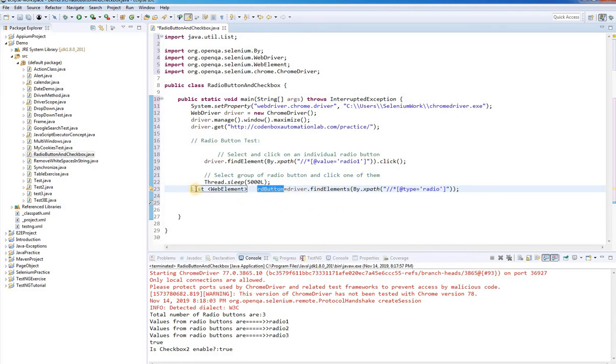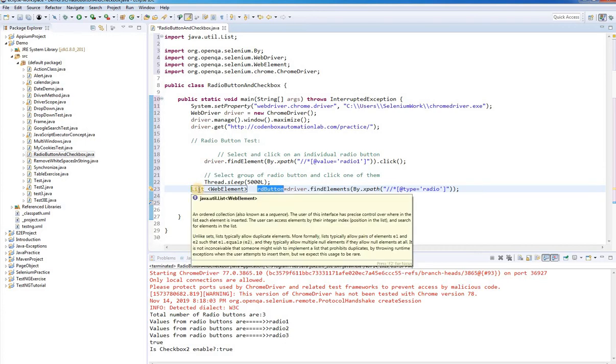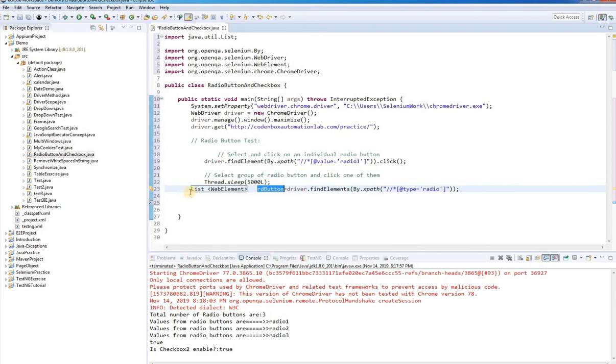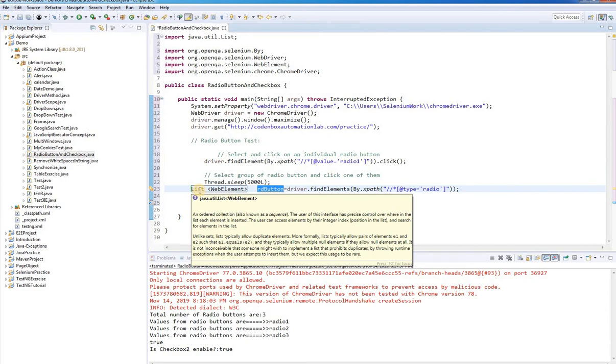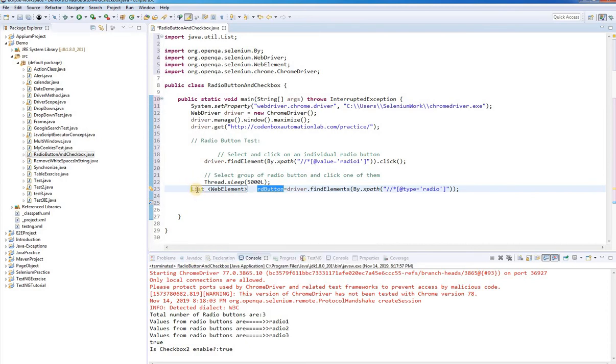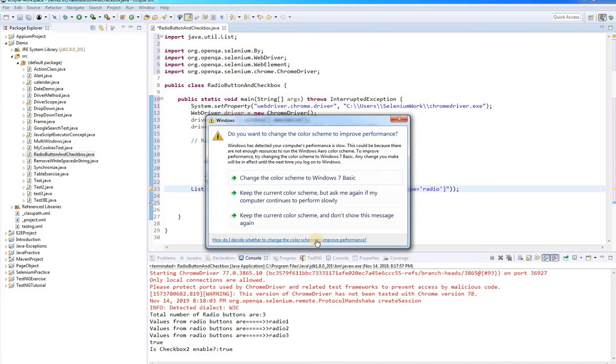So that's why it's suggested that we put in a List interface. List interface is a part of Java's collection. It's an interface and it works like an array, but it allows you to save duplicate elements.